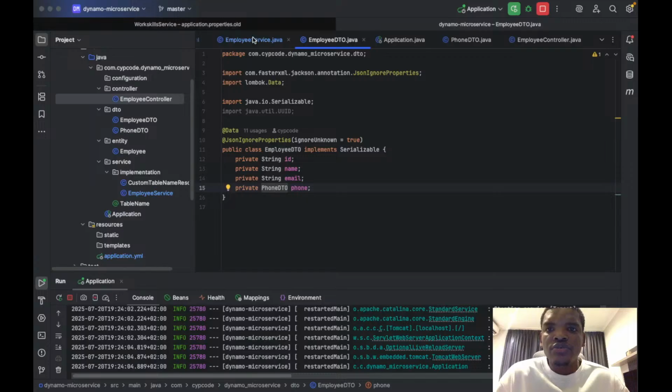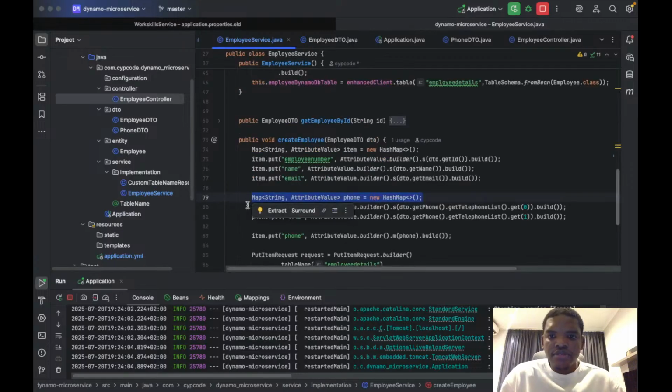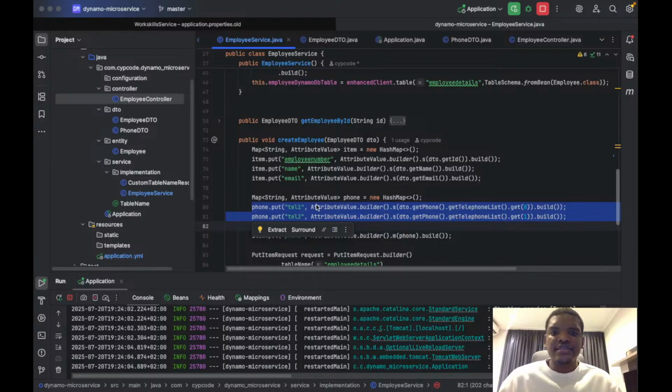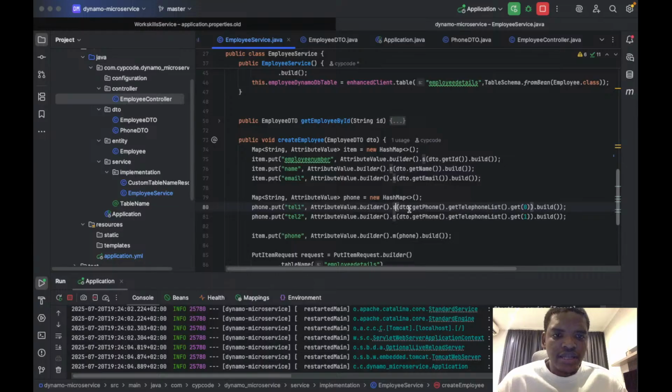So let's go back to this, and you will see here in this hash map we have our telephone 1 and telephone 2, which is what we set in our object. So this is also a string, phone number, string, phone number, and things like that. So we set all of these values, and then we add the phone object into our initial map like that.